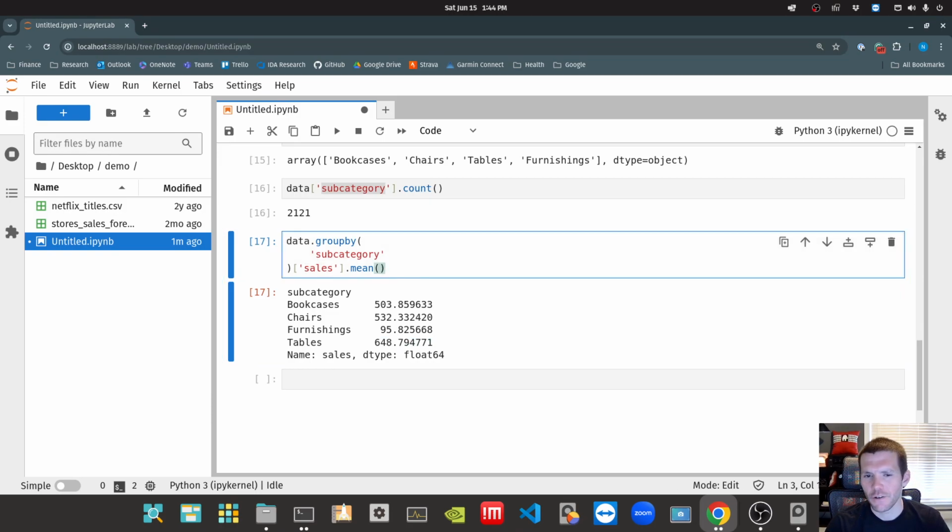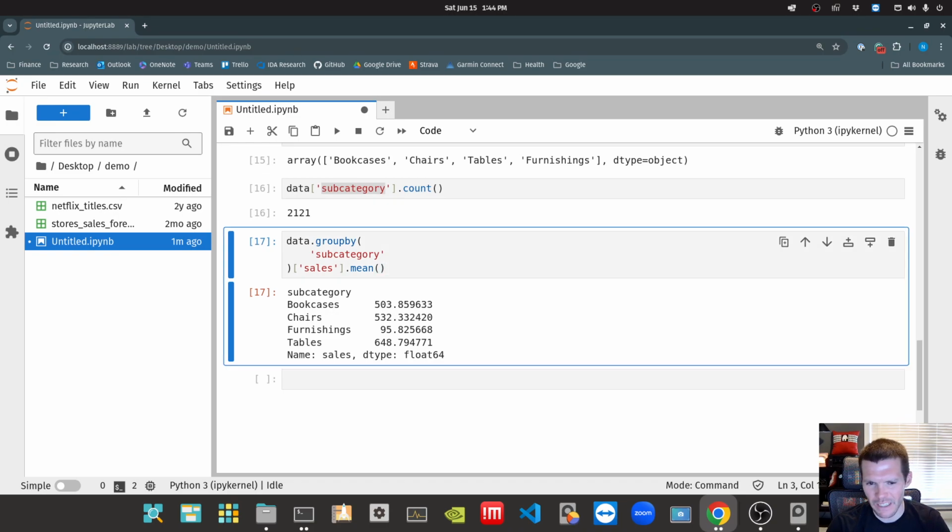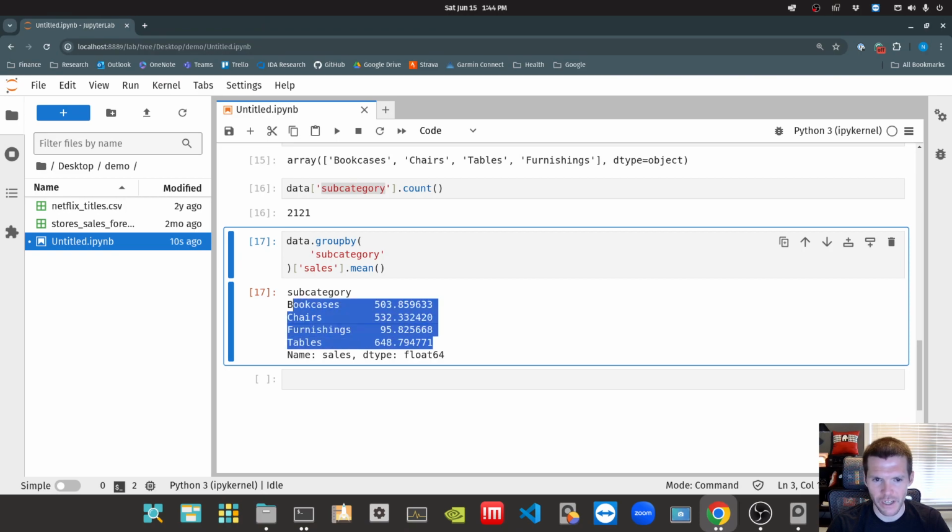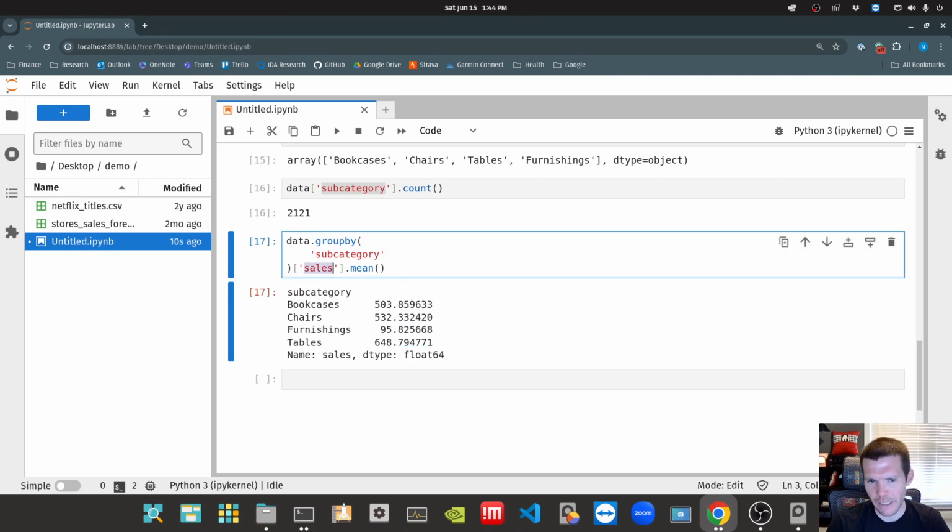All right. I don't love this way for a few reasons, right? So first off, it's returning the series, so I really don't know what that number means. I know it's sales something, but is it the mean? Is it the max? Is it the median? Is it the standard deviation? I have no clue. So even though we're performing the aggregation, and you might say, well, gosh, we know that from here, still it's not obvious in the object that's returned.